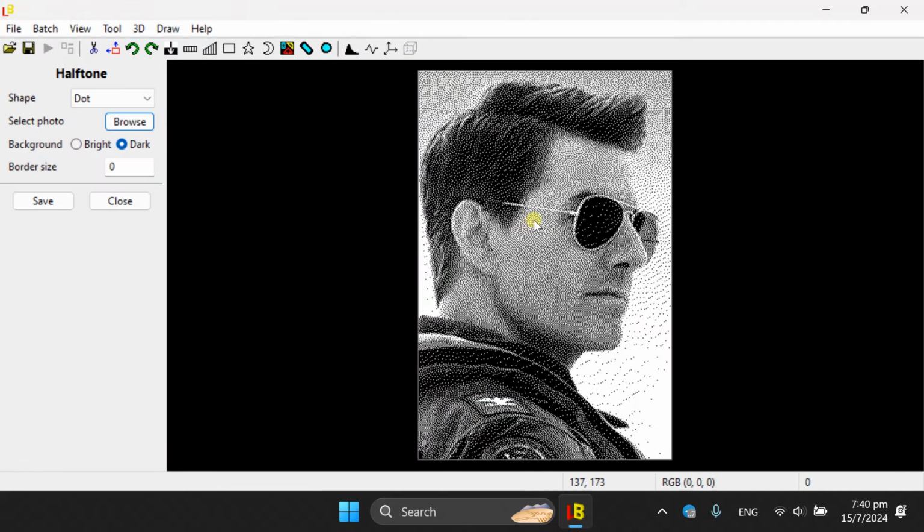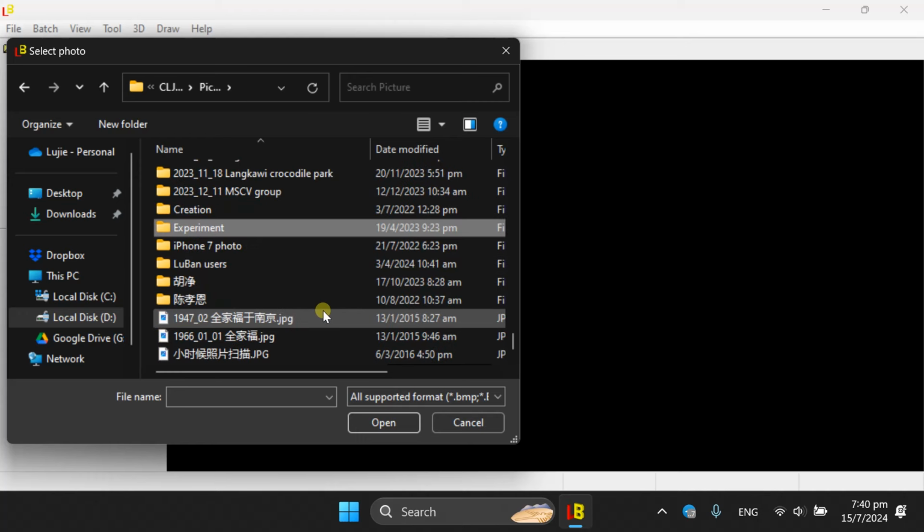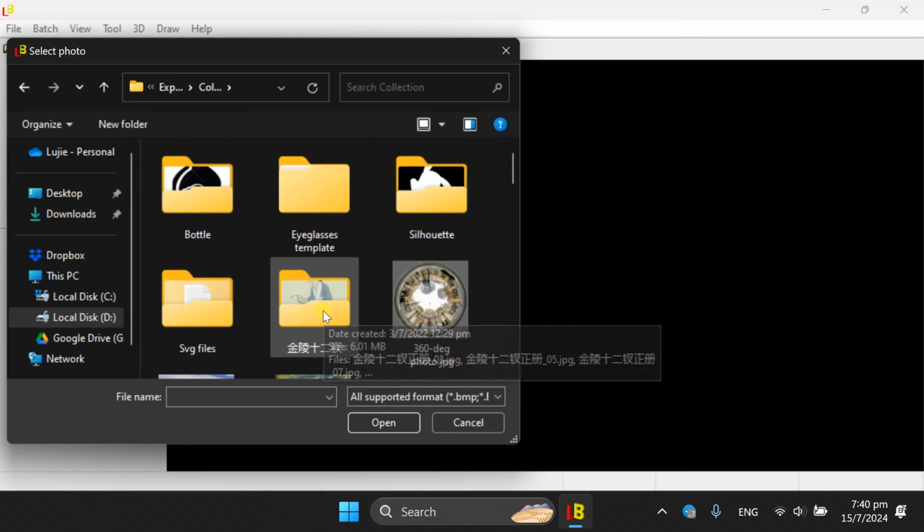And stencil. In order to use stencil, you have to open a black and white template picture. A typical template picture consists of black and white stripes, but the stripes can be any shape. For instance, I have two kinds of templates on my computer.